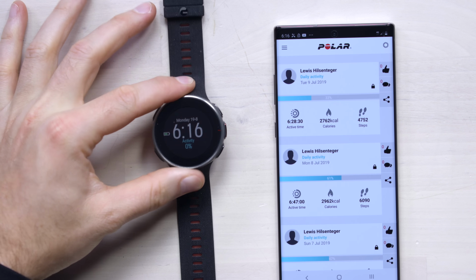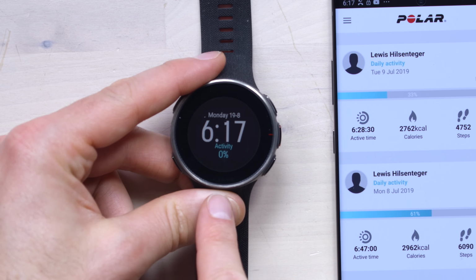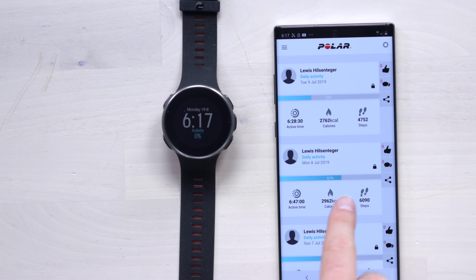I've got it all set up now. So by default, it's in this status right here where it tells you the amount of activity you've done in the day. You can see the last few days here on the other watch, I have missed the activity goal, but I did set it up for a high activity goal. You know, I'm running around, I get outside, okay? I'm not jogging or anything, but like, I like to play sports and do things like this. So you can see, even though this is like 61% activity, that's like almost 7 hours that I'm active.